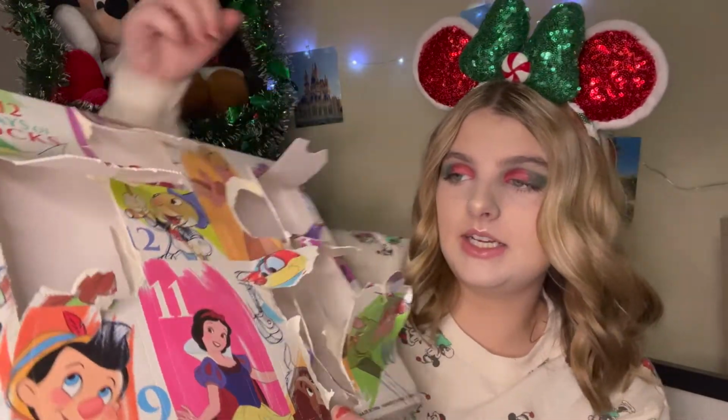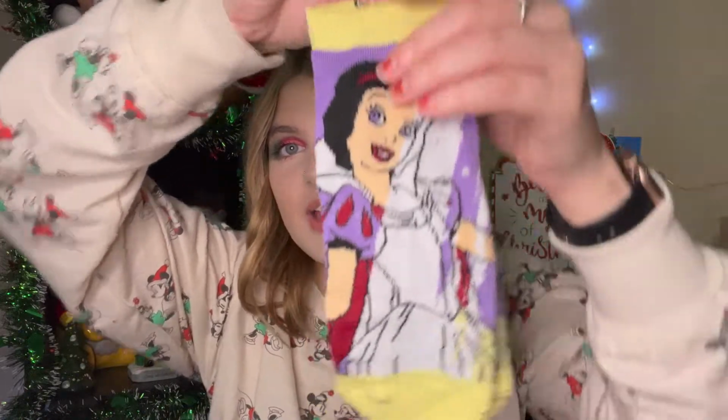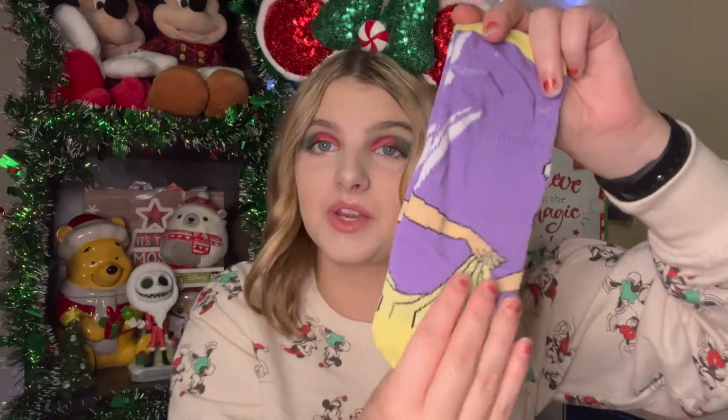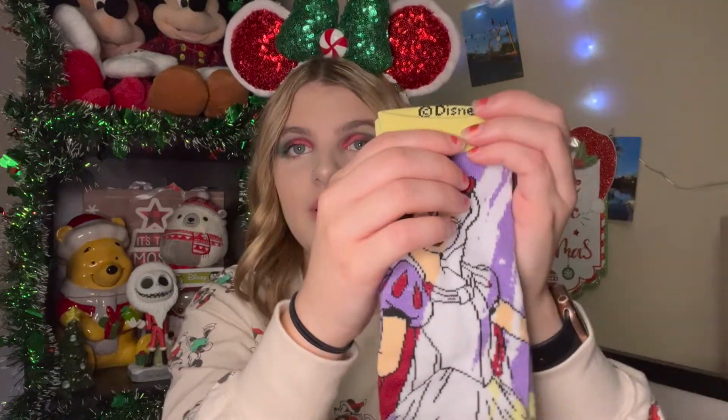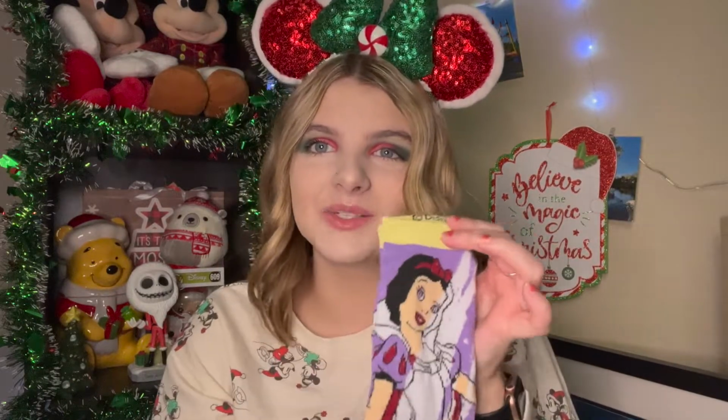So I was right the first time, but I'm gonna open up 11, which is behind Snow White. I'm just gonna, honestly, at this point... Okay, see, here's the problem. I feel like stuff's getting all moved around, so these might not be behind the right doors. But day 11 is Snow White. This sock is cute. I like the purple. I think that's really fun. And then on the back, she's holding up her dress, so it continues around the sock, which I think is very fun. But these ones are also so cute. Like I said already, I like the black and white element inside of the coloring. I think that's pretty cool and fits the ink and paint theme really well.